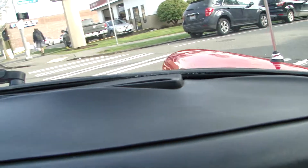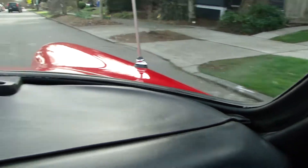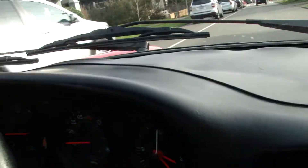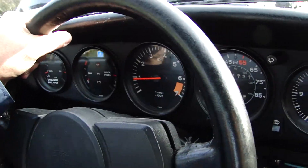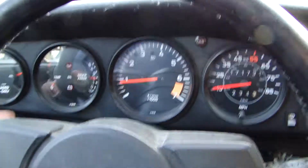They got a cover on the dash — that's what this is. Oh, I didn't know that, I thought it was original, it just worked. They all kind of worked. That's the next thing I was going to replace. Like, the longer I keep it, the more money I'm going to spend.